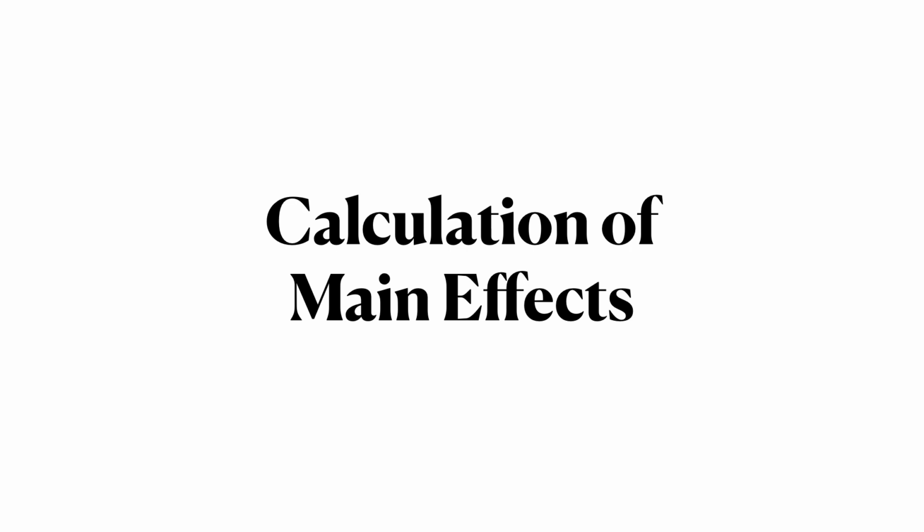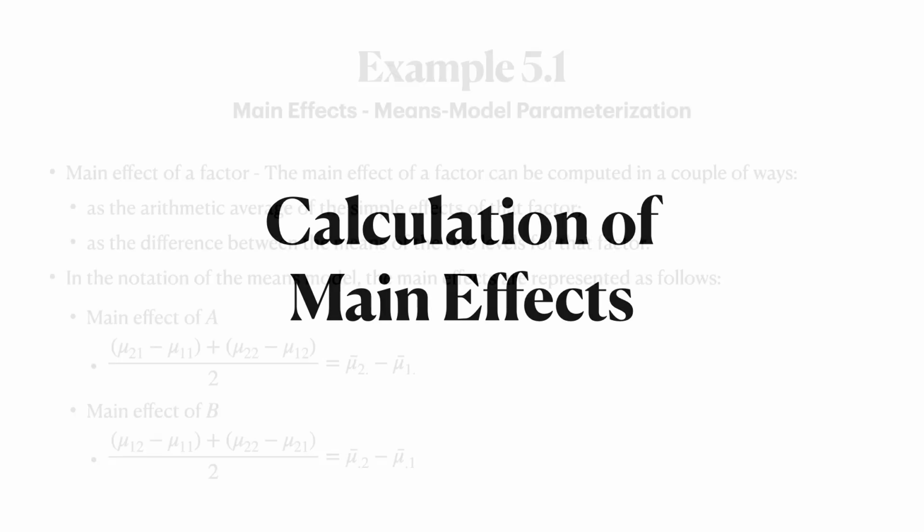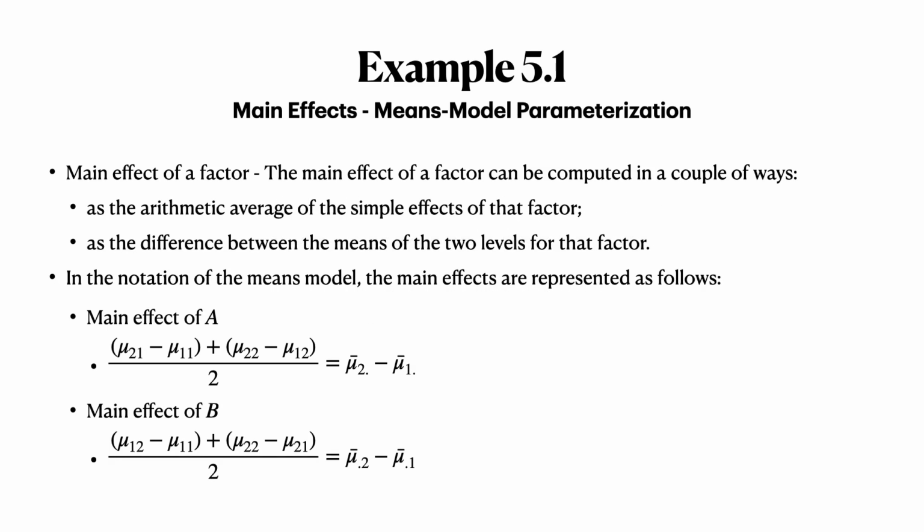All right, next, let's calculate the main effects. Recall that the main effect of a factor can be defined and calculated in two different ways. The first, as the arithmetic average of the simple effects of that factor, and also as the difference between the means of the two levels for that factor.